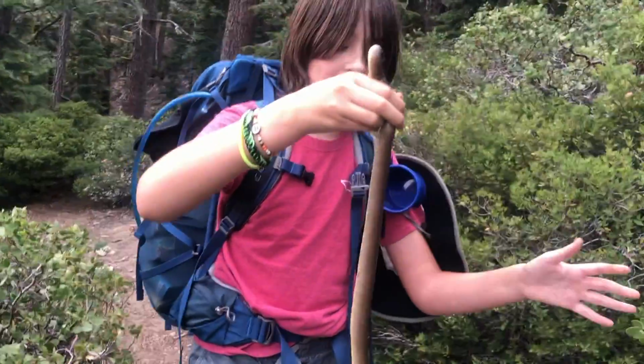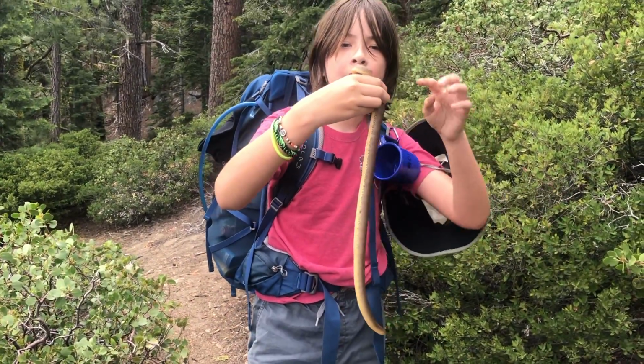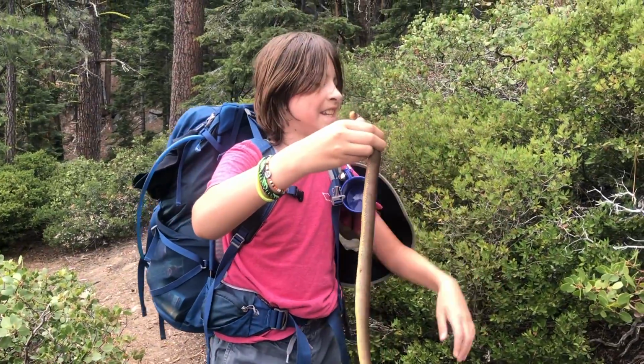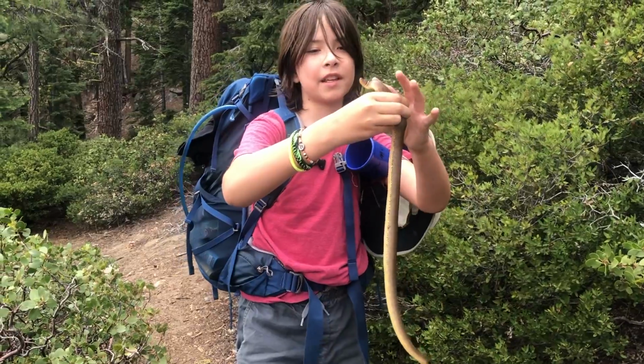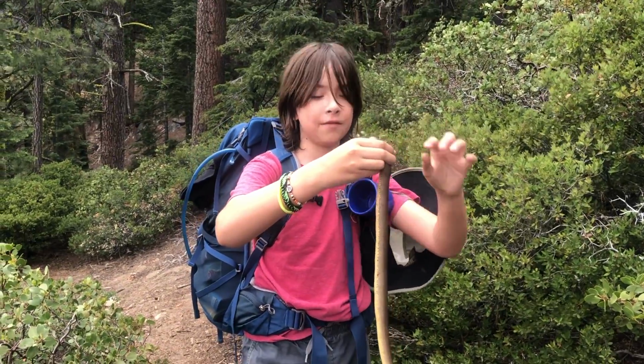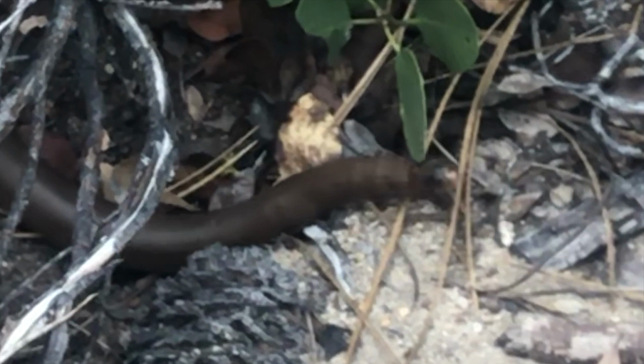So my hands stink right now because he pooped all over me, which is a defensive mechanism of these guys. Okay. Their head is, oh, that stinks. I'm gonna have to use my hand sanitizer. His tail looks like a head. Like you said, you couldn't figure out which side's his head. Yeah, which side is the head. What you're seeing here is the tail end of the rubber boa. See, it really does just look like his head if you pay attention to it in the next slide. It's just really crazy how it looks like the head.